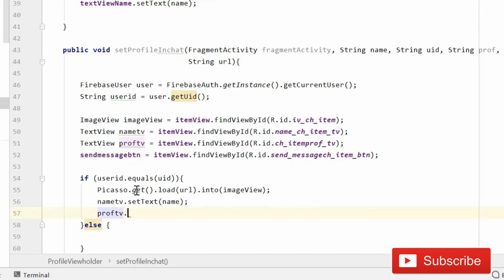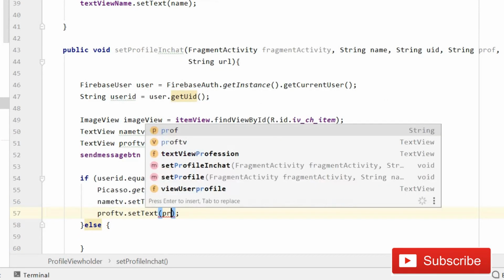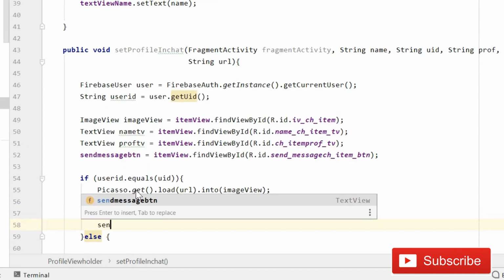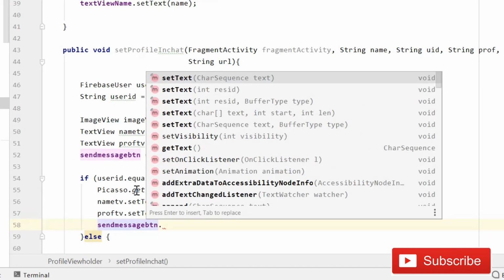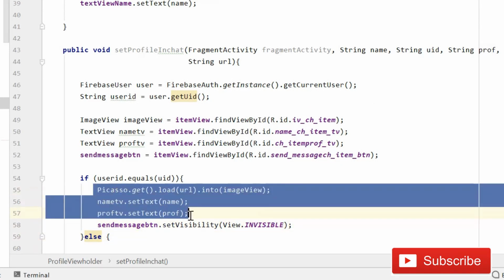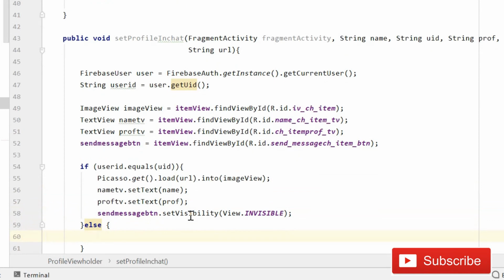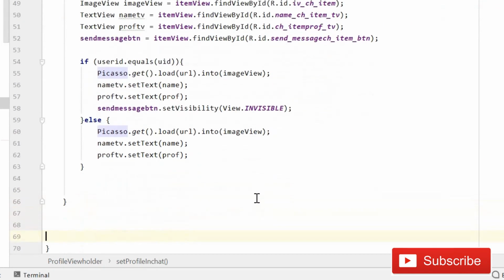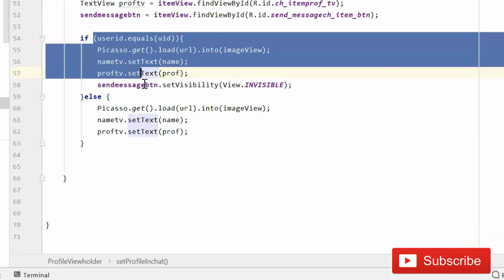And profTv.setText, that will be profession, understand. But guys, you have to make the send message button setVisibility invisible, so you will not be able to send a message to yourself, understand. And if it is not matching, you can send message to other users. That's a very simple validation, nothing is very complex, understand.